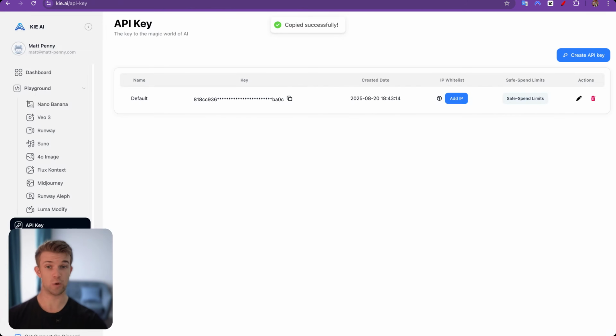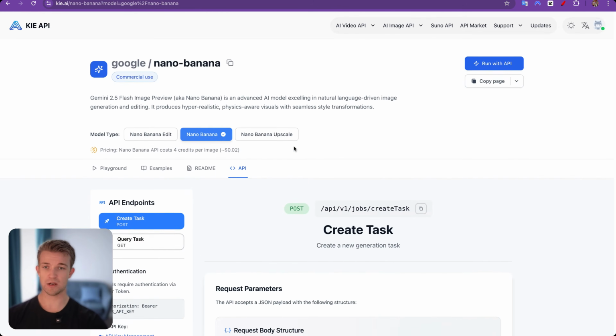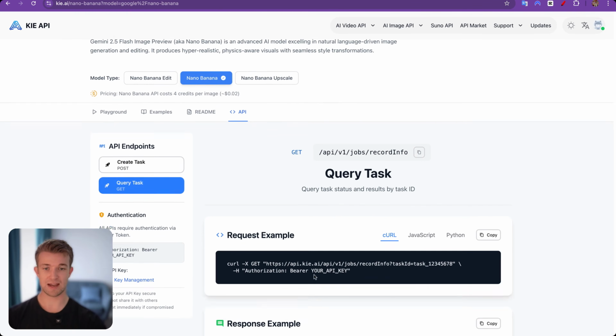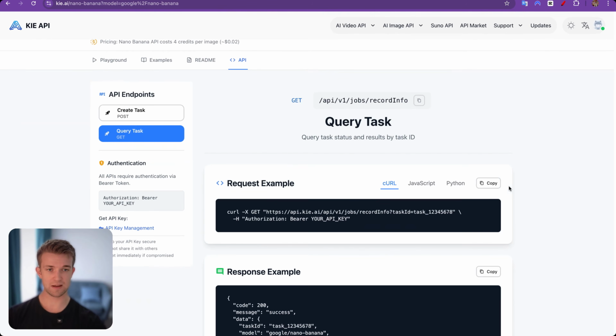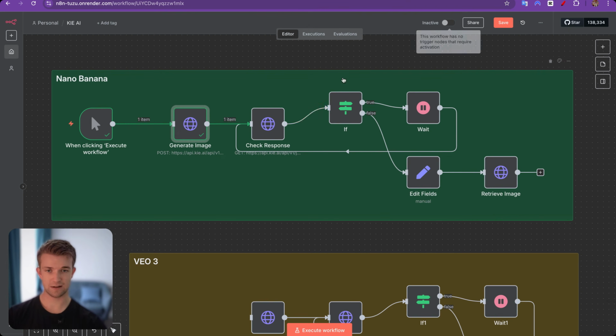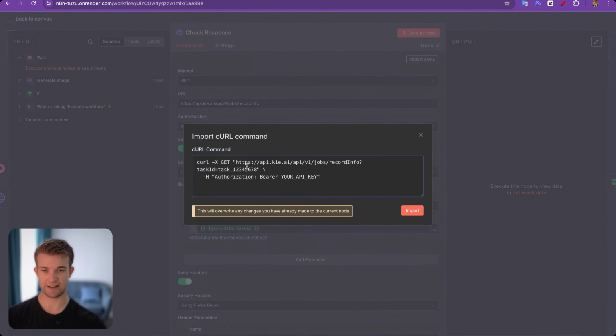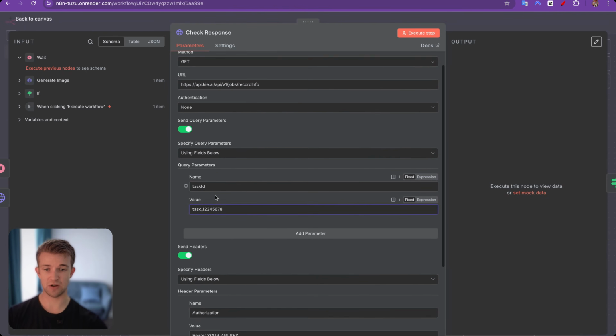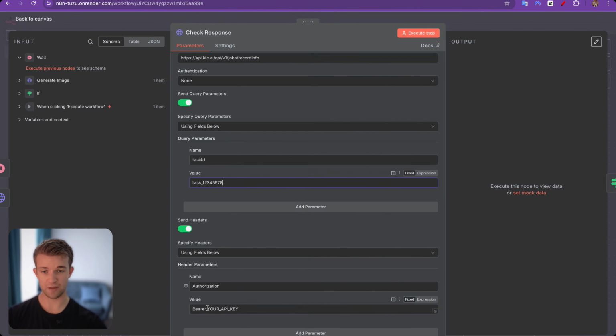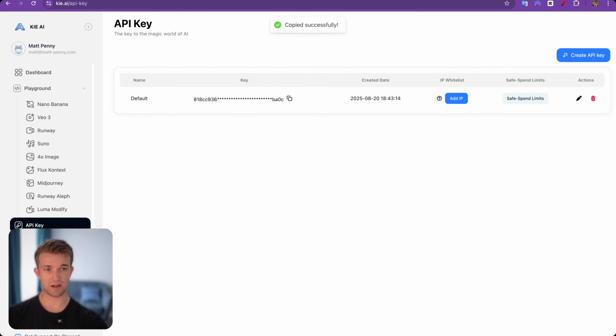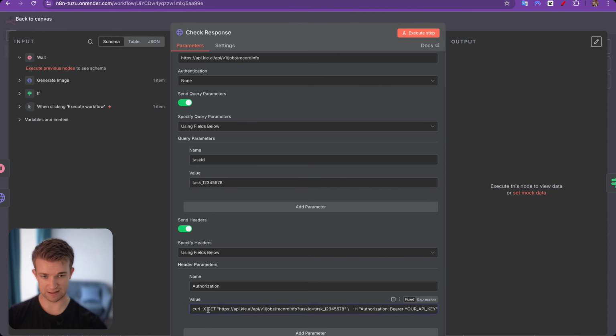And in order to run that query, we need, let's find the right one, to go over to the query task. And simply, we grab this again here, and we go copy, and we're going to come over to n8n, and again, create another HTTP node, and simply import the curl here, just like that. And there we go. And again, the only things we have to replace are the API key, which I can paste in there. Oh, that's the wrong thing. I forgot what I had on my clipboard. Let's replace that. There we go, we've got our API key in there.